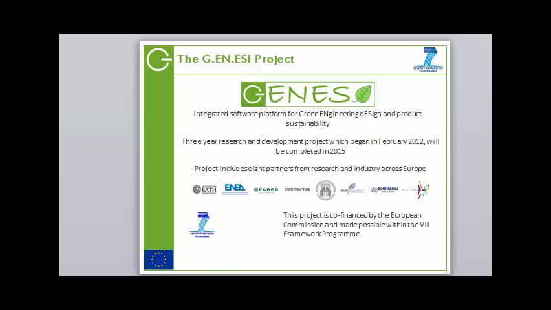This research project started in 2012 and involves 8 partners, 3 from academia, the University of Bath, the Università Politecnica delle Marche, and Grenoble INP, 1 public institution, ENEA, National Agency for New Technology, Energy and Sustainable Economic Development, and 4 industrial partners, Granta Design, Cyber Environment, Faber, and Bungli Fiori Vectron. It is co-financed by the European Commission.